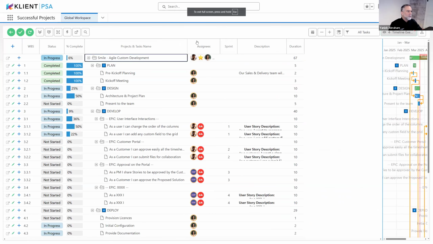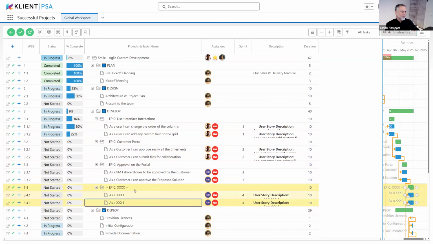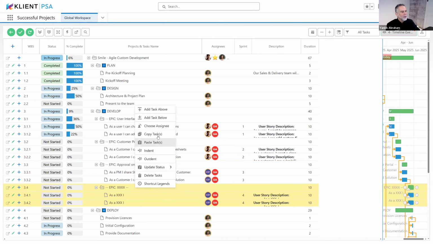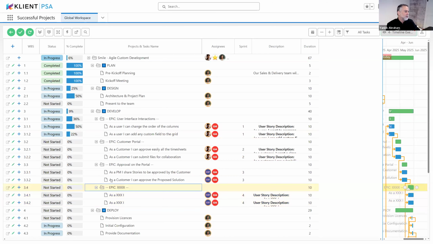The other one I want to show is the copy paste. Depending on the use case, there are different use cases for copying and pasting. In this specific example, I have my epics and my user stories that I need to develop, and I have a few of those here that are blank. Let's say in my project template, I could have those as blank items. Now what you can do is, first, you can do it via the right click button. I can select multiple cells with Control or Shift on my keyboard.